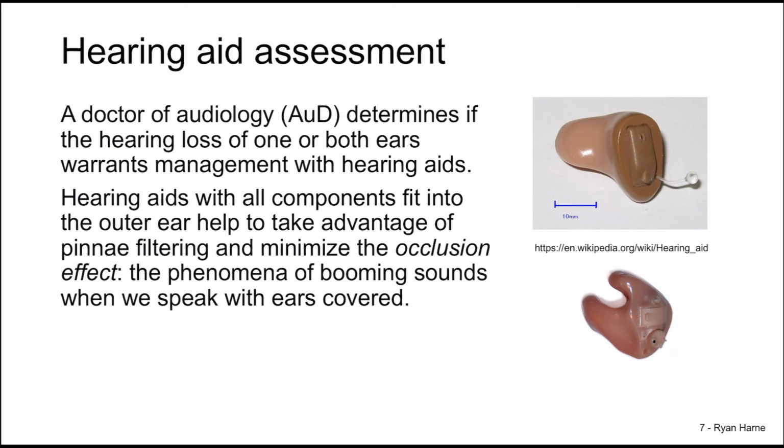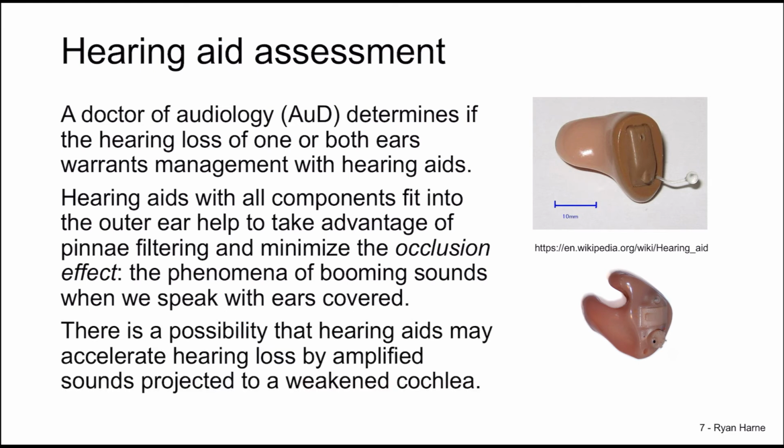The hearing aids fit into the outer ear to take advantage of the pinna filtering. So for the hearing aid that is entirely encompassed in the ear canal, this helps to minimize occlusion effect, which is the phenomenon of booming sounds when we speak with our ears covered. There's a possibility that the hearing aids may actually accelerate hearing loss. And this is due to the fact that they're amplifying sounds to an already weakened set of hair cells.